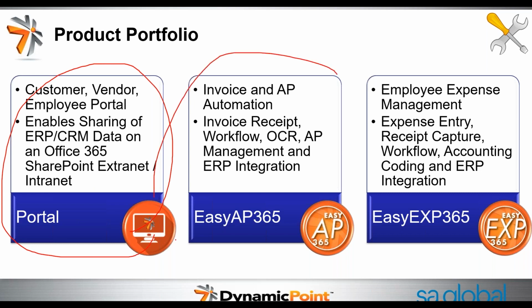Most of our focus will be on this product right here, which is our AP automation product. The intent of this application is taking everything from the point of an invoice coming in from the vendor, workflow, the use of OCR, what we call AP management, which includes both PO and non-PO invoices, and then ultimately bringing this in as an invoice to Business Central ready to be posted and paid. And then the last product you see here is an employee expense management product. We're actually going to skip this one for the sake of today. So that'll be our focus for today's webinar.